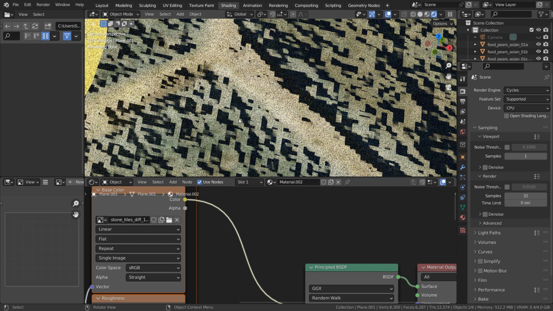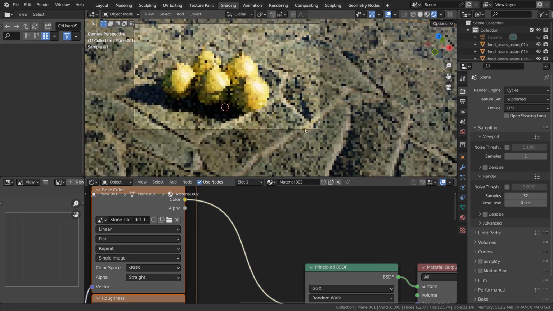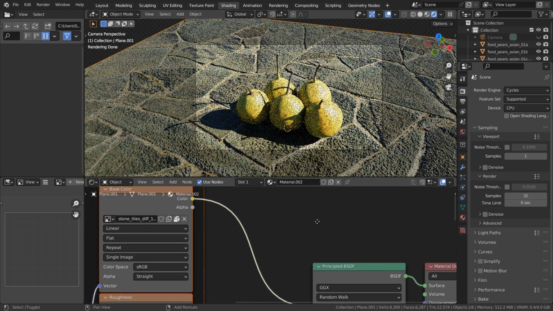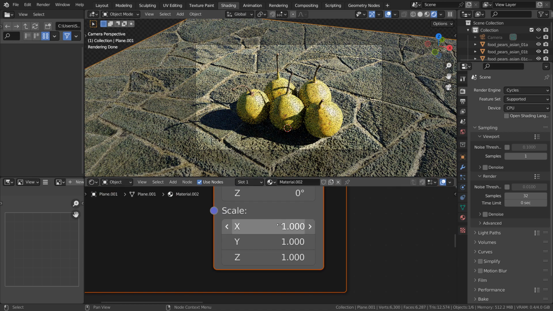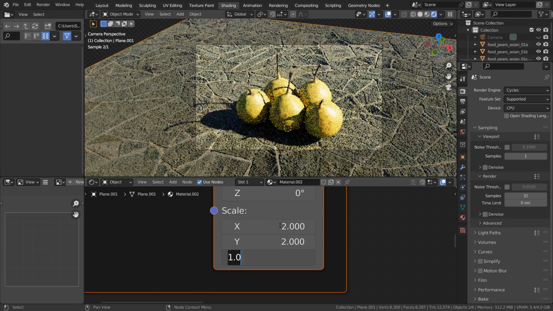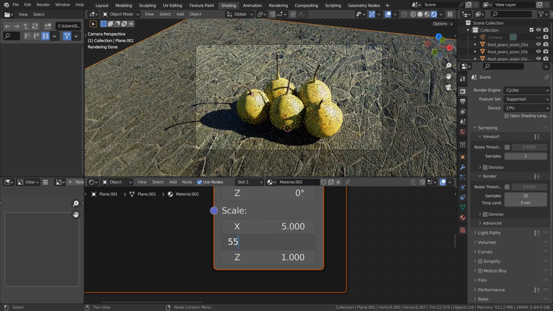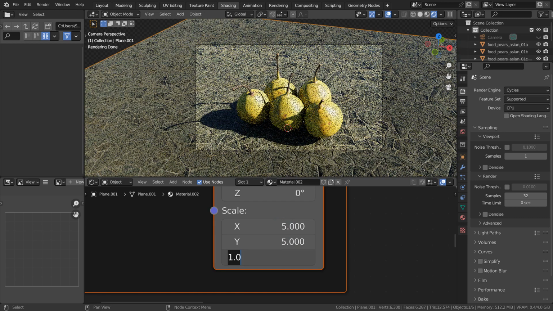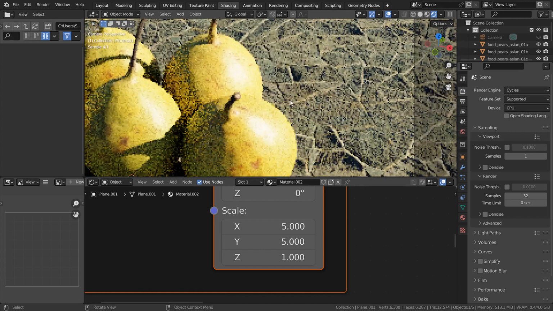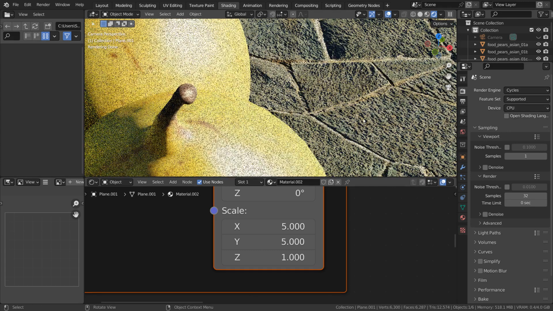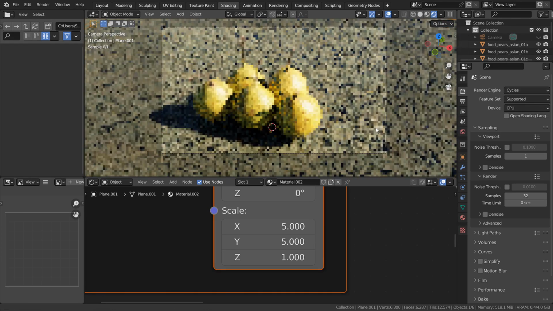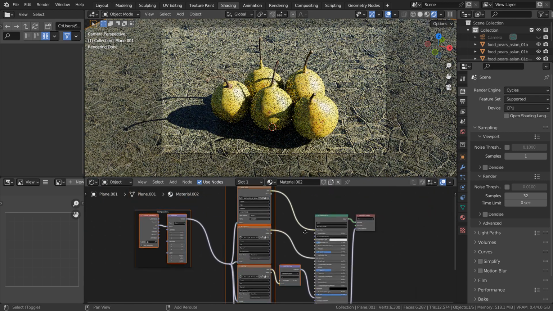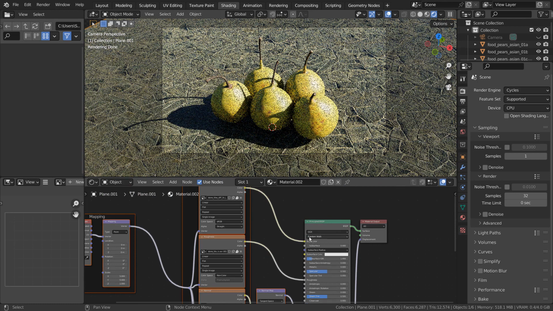This issue will occur, especially if we're using low-resolution texture images. I'll add a brightness and contrast node to darken up the image a bit.